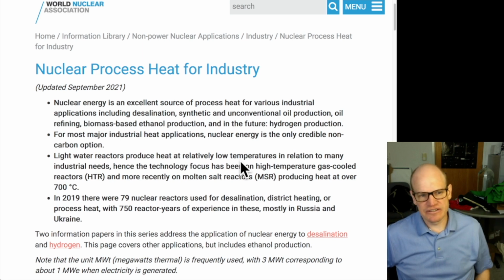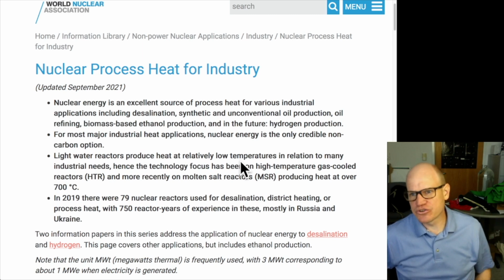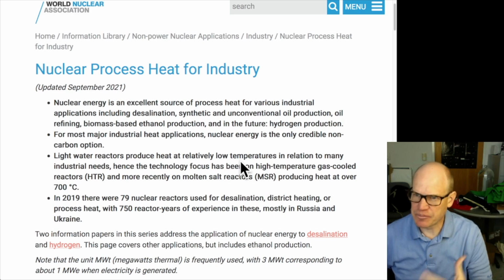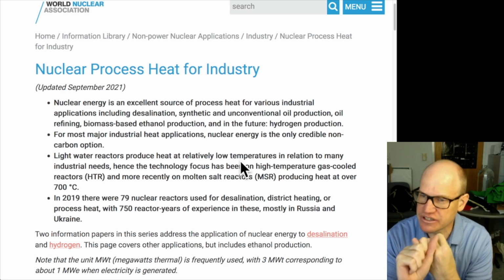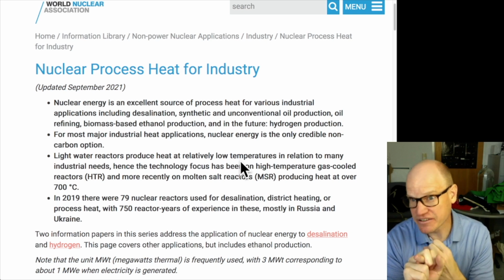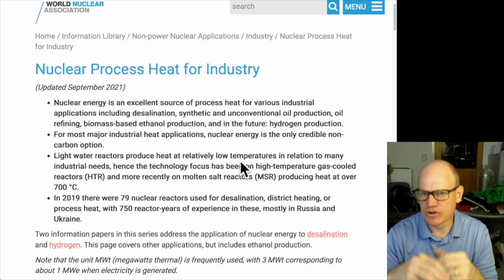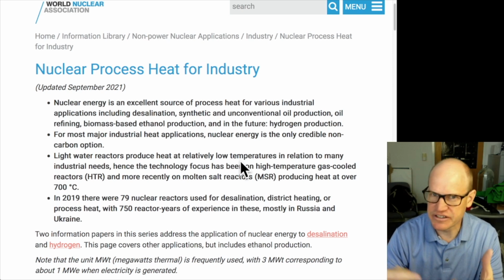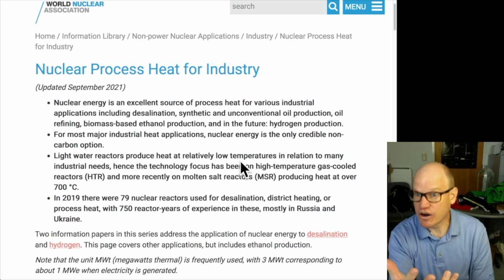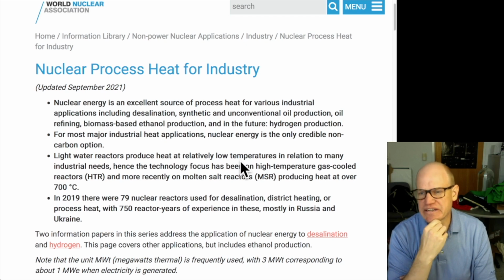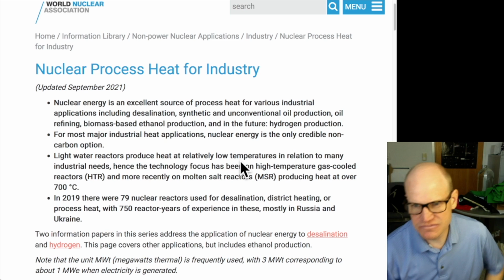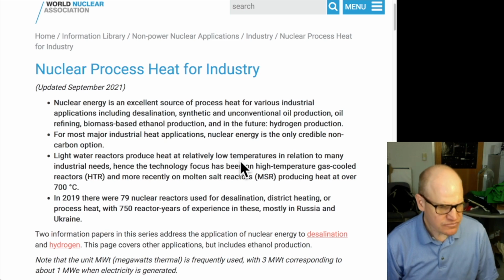And it seems like yet another motivation for producing some of these next generation reactors that are going to operate at higher temperatures. When you make the electricity, you get higher efficiency from the electricity generation. And when you're not making electricity, or if you don't make electricity at all, you can siphon off that energy to do other things that are needed, like making clean water, or making hydrogen gas to use in other applications, or making fertilizer, or whatever the case may be.